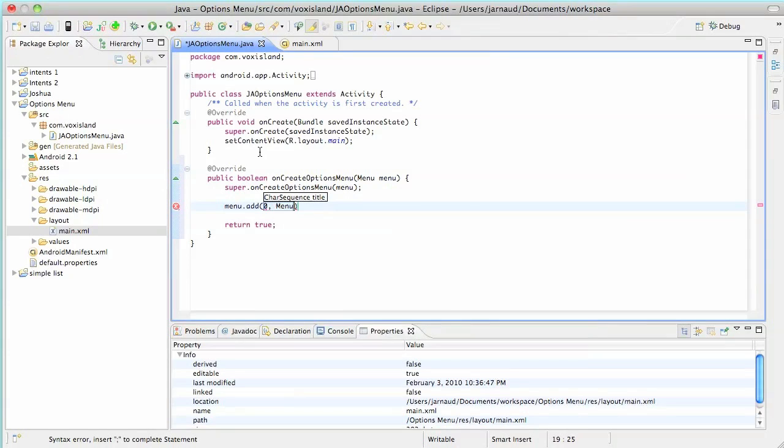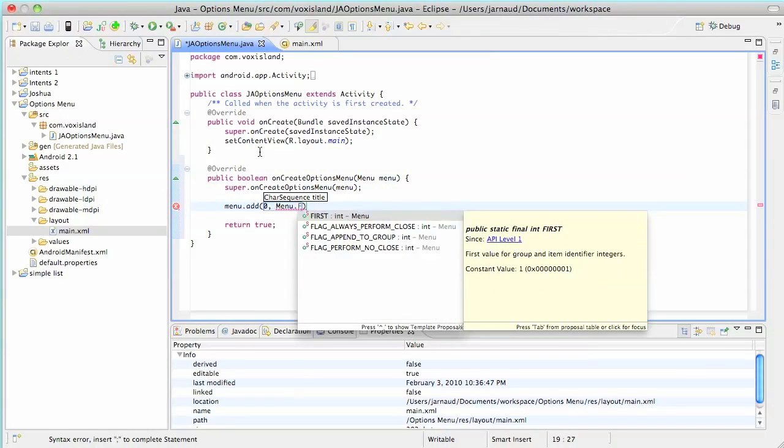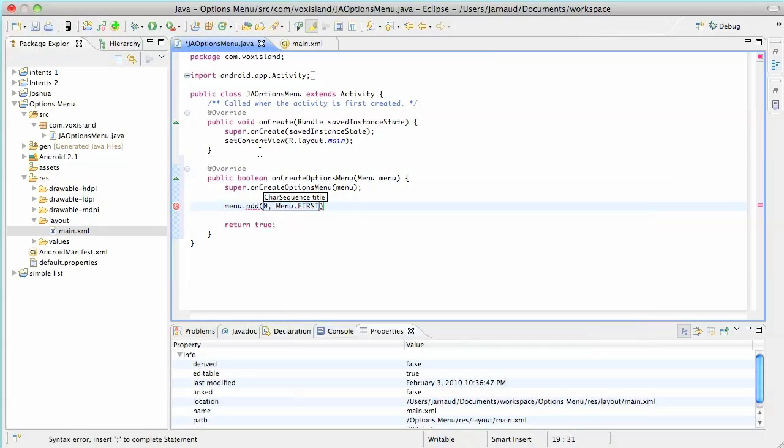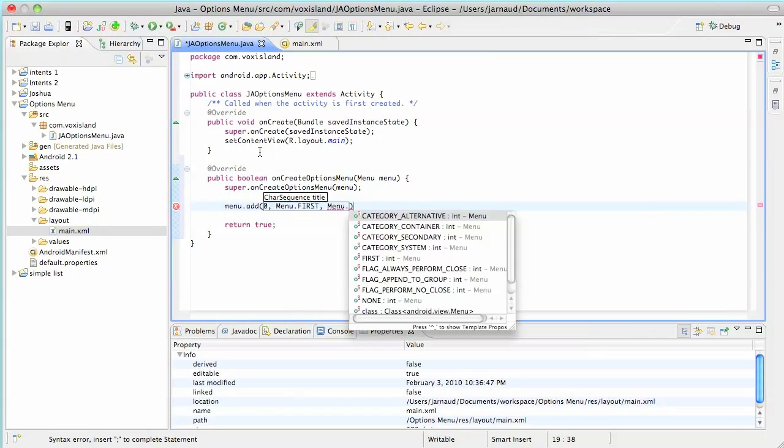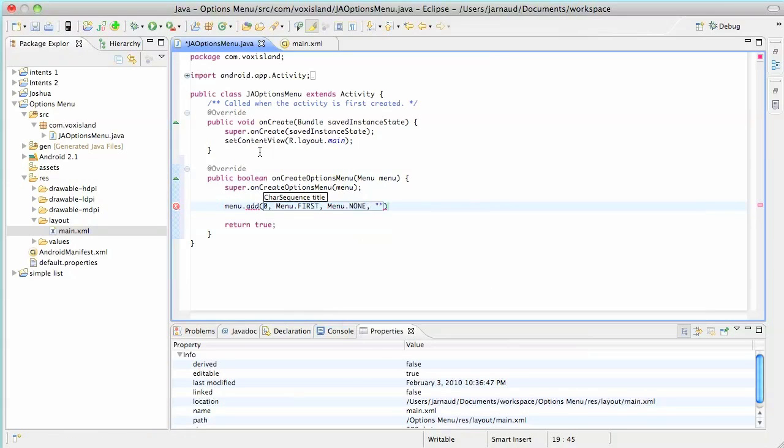Menu.add. I'm going to pass the first item in that line, and then I'm going to comment. So 0, Menu.FIRST, then Menu.NONE, and for the last parameter 1. Perfect. And now let's see the parameters. The very first one here is 0. It's a group ID, just in case you want to group some buttons, and we're going to do that in a few minutes. The second parameter is the item ID, and here I used Menu.FIRST.